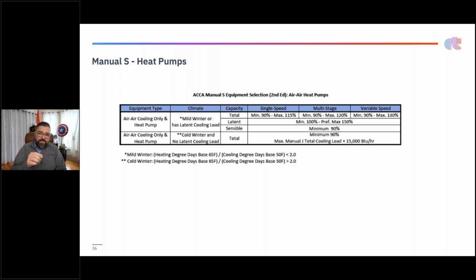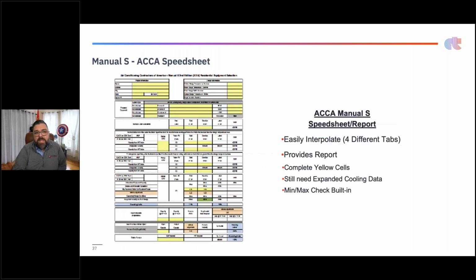All right, so I'm gonna focus on that variable speed system. In order to do this math, I'm not going to walk you through how to interpolate this data. Every manufacturer provides it in some variation. In fact, I think Shelby sat in one of my classes where I walked through like 10 different manufacturers. It'll absolutely blow your mind if you've ever done this interpolation longhand.